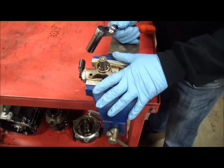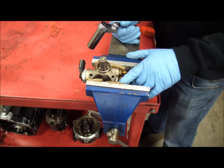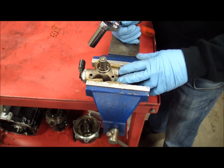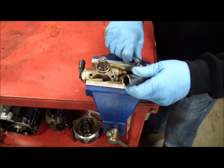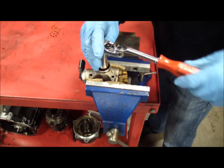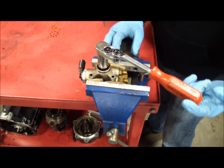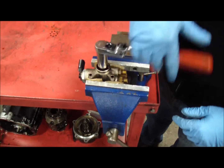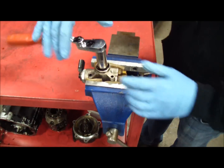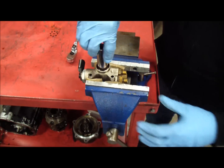With the pump chucked nice and tight in the vise — use cardboard to help from galling up the housing, you don't want to damage anything — take your 18mm deep socket that's thoroughly cleaned with your 3/8 wrench. The longer the wrench, the better, because it is torqued to about 40 foot-pounds so it will take a little bit of strength. Pop it free, spin the bulk of it, and then you should be able to do it by hand.